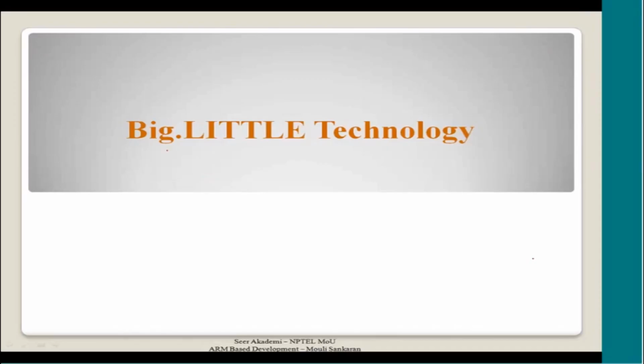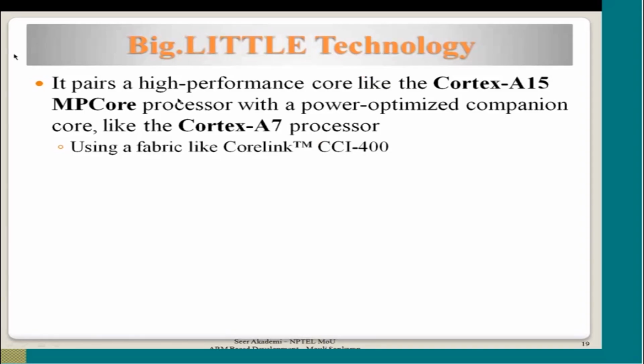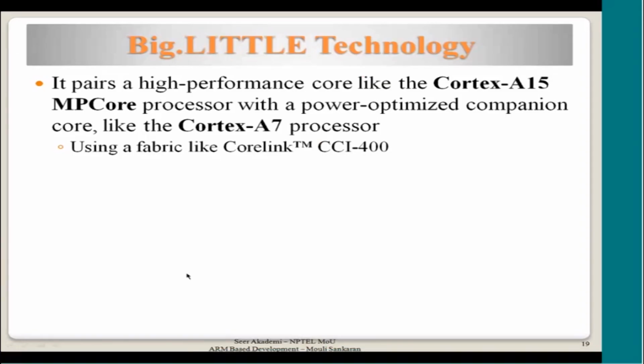So this is something which you should be aware. If you tell that I have gone through ARM and I understand ARM, maybe then there will be some questions on this. So it's a very interesting, innovative idea from ARM. What it really does is it packs a high performance core, like part of the A15 multi-core processor, with a power optimized companion core. So it is a two family, both are ARM processors, both are from ARM only, but this is A15, okay, and then there are two cores coexisting in the same solution.